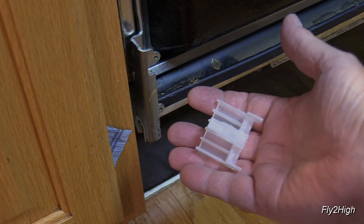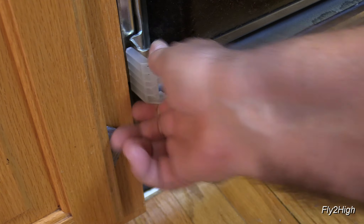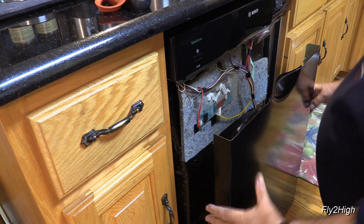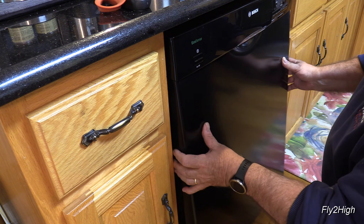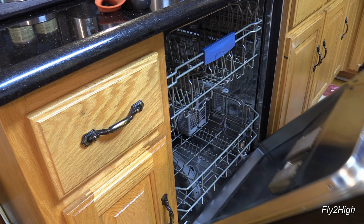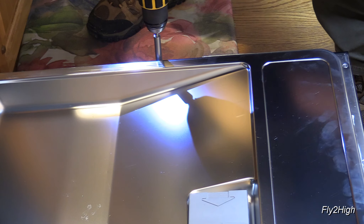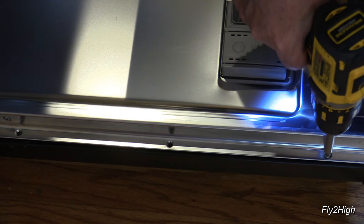Now, the bottom panel. If either of the two plastic spacers came off when you removed the bottom panel, replace them now. Kneeling in front of the washer, position the lower panel with the curved recess at the top. Slide the top of the panel up and behind the plastic control panel you just installed. When it is properly positioned behind the control panel, push in on the bottom corners and it should snap into place over the plastic spacers. Now open the door while holding the lower panel and reinstall the six screws that hold it in place — three on each side.